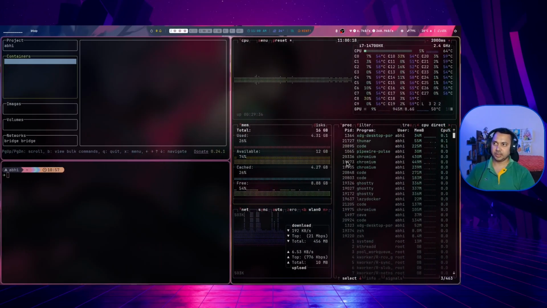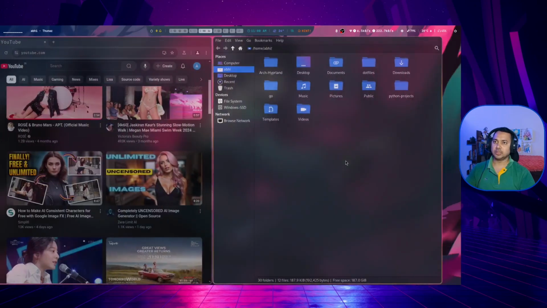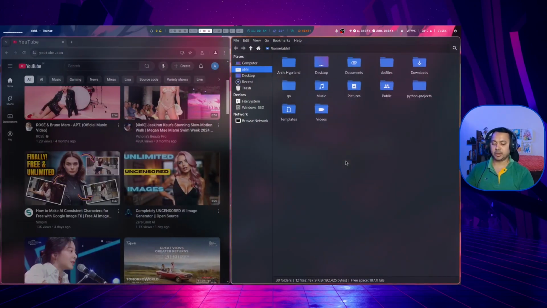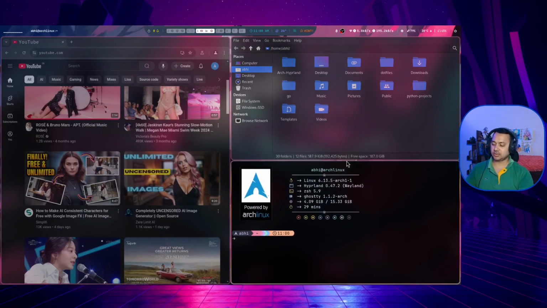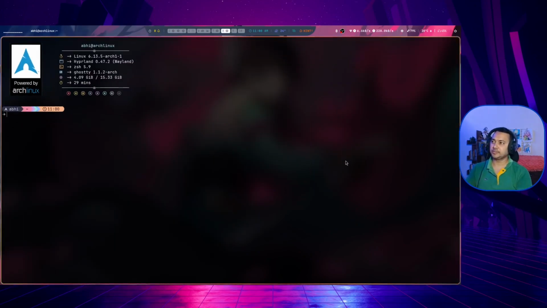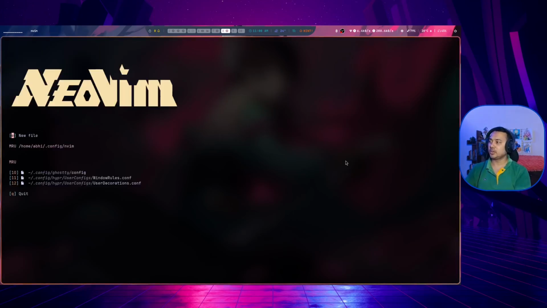Again, I want to work on the terminal. I can use one more instance. I can move this to something like workspace 8. Here I can go to some of my configurations, maybe my NeoVim configurations. I can open my NeoVim. Okay, so here it is.